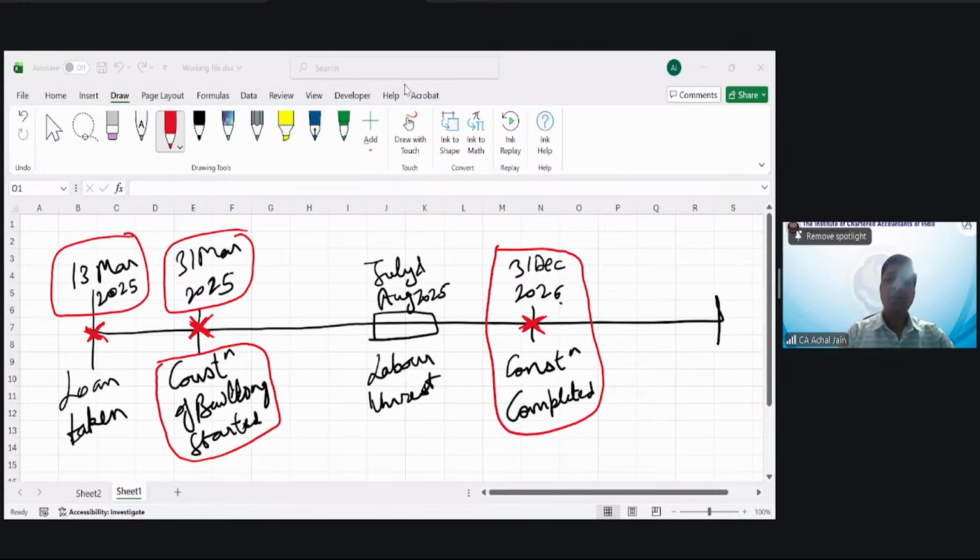So we have discussed, unless saying till the date asset is put to use. No, that is incorrect. I've used the wording asset is ready for use. Put to use and ready for use are two different concepts. Once again, I would request you to please go back to AS10, which you have already covered. Apply the principle of AS10. You will get the answer. It's one of the cost in a way for that AS10 purposes. Clear? Clear on this?